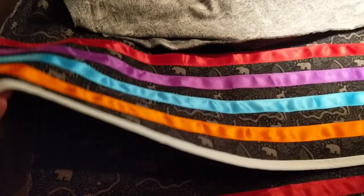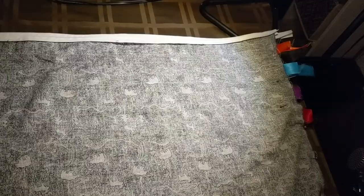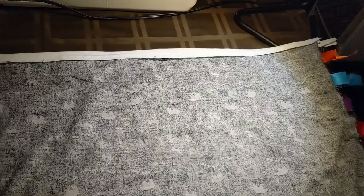Okay, so I've sewn on my four rows of ribbon on each panel. I've got my one panel and my second panel here. And now we're going to do our side seams. Our next step, now that the ribbons are sewed down, is you put your two pieces together inside out and match your ribbons on the sides, and then put pins in all along the edging here, because you're going to now make your seam and sew the two sides together.